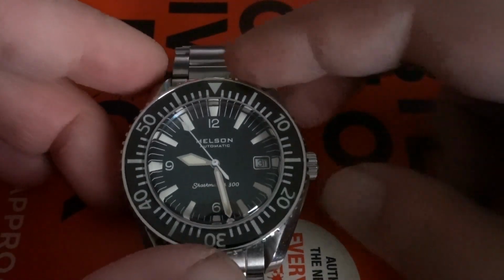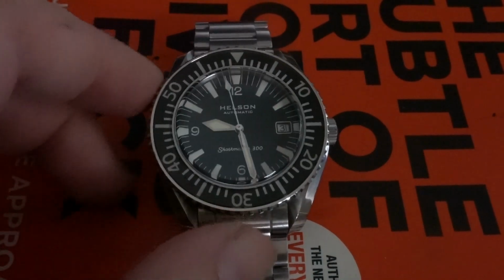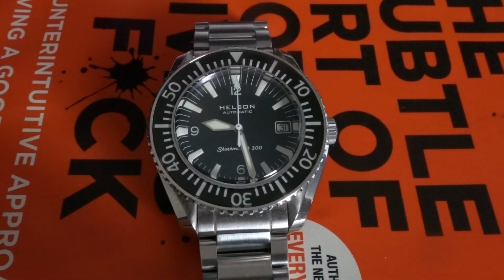So what do I like about this watch? Well, what is there not to like about this watch? The hands, I don't know exactly what you call this type of hands, but I mean, it's not sword hands per se. They're very unique to the Seamaster 300 from the 60s that we know.